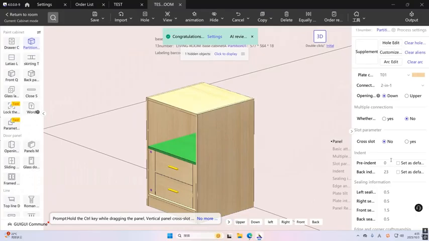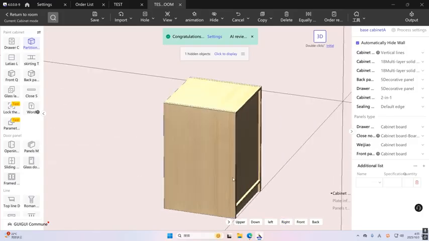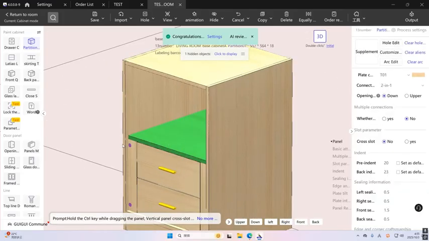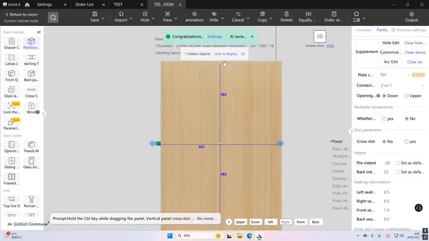There's an indent function. I'm going to do a pre-indent, for example, 20 millimeters. It will be deducted from the front of this board. But if I do a minus 20, it will be extended 20 millimeters.